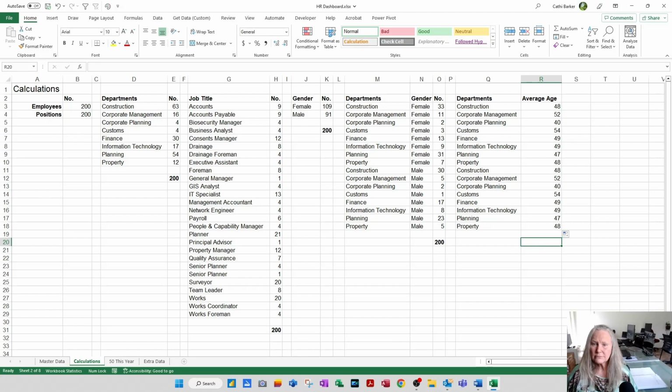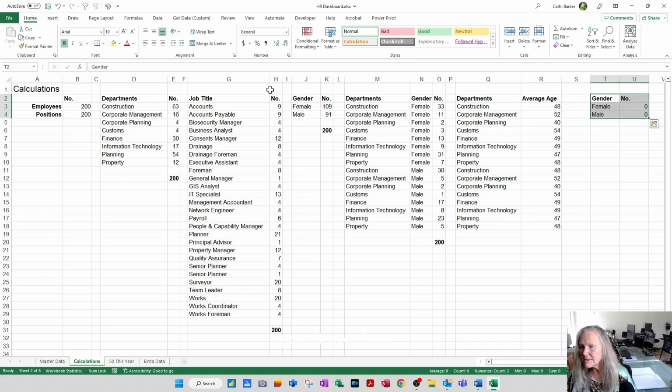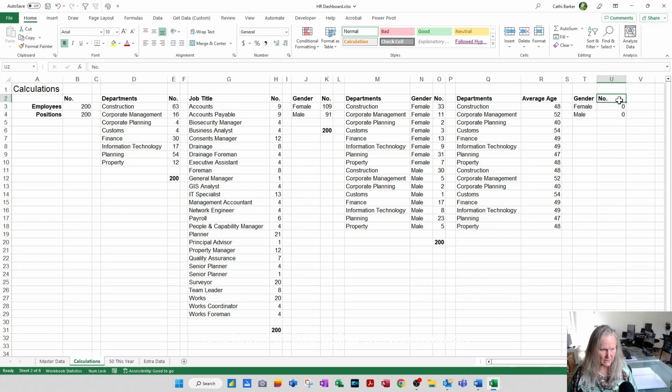Now, let's do another average ifs. Okay, now I want to know what's the average age of a female in this company and what's the average age of a male in this company. So I'm going to take a copy of this information here, paste it over here, adjust the width of this column just by dragging, and this one by double clicking, and here I'm just going to type average.